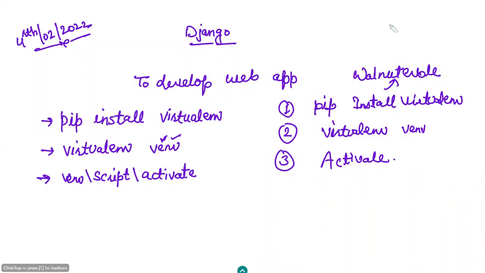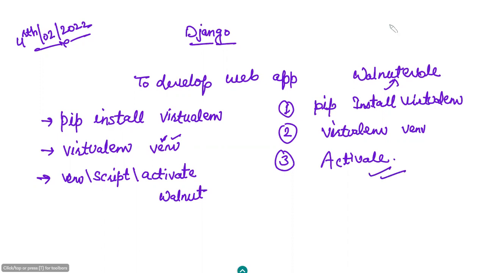After these three steps, we will create a project, and the name of that project can be anything, right? Suppose my project name is Walnut, right? So I have created a root directory in which I will create my project in that environment, right?